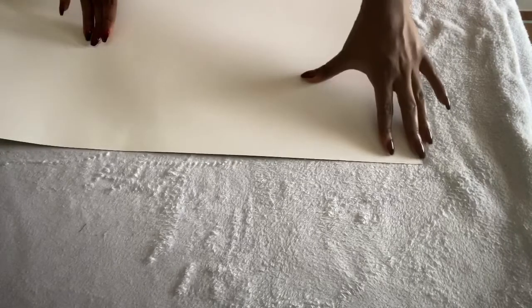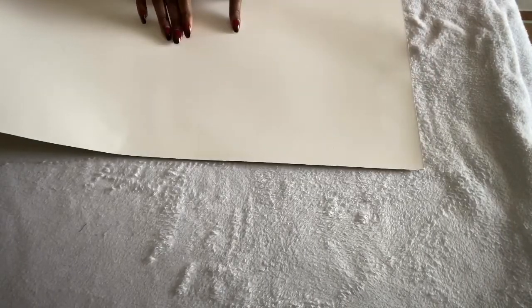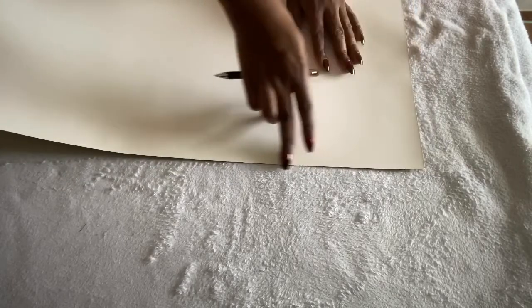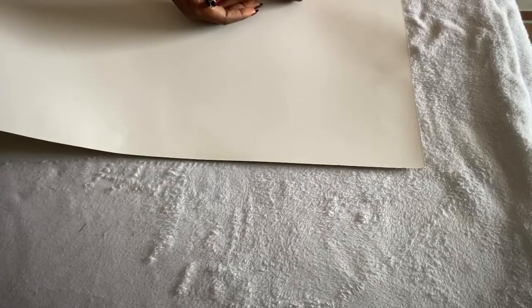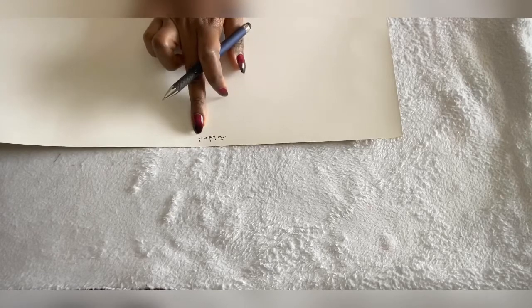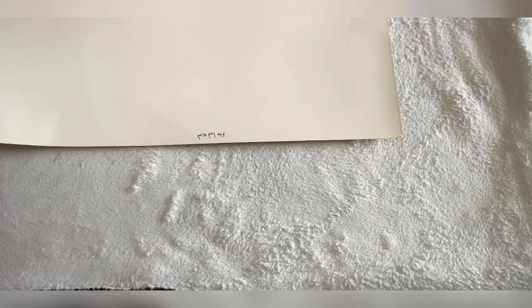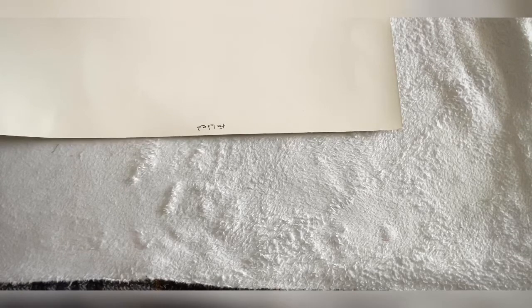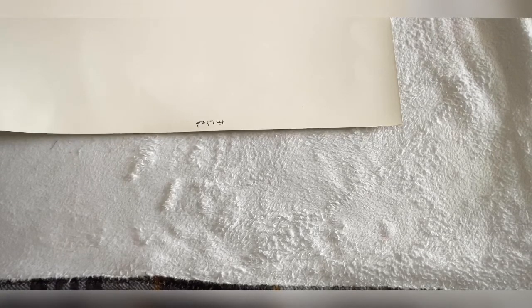So I'm using this cardboard for my pattern making, and I'm just going to label it so that we'll be able to understand the measurements. Now, assuming this is our fabric folded, this is the folded part of our fabric folded to the side, and you are using 24 inches to fold it into two. So we write it here, folded part. So we fold in 24 inches inward. And the length of our apron for an adult is gonna be 32 inches.